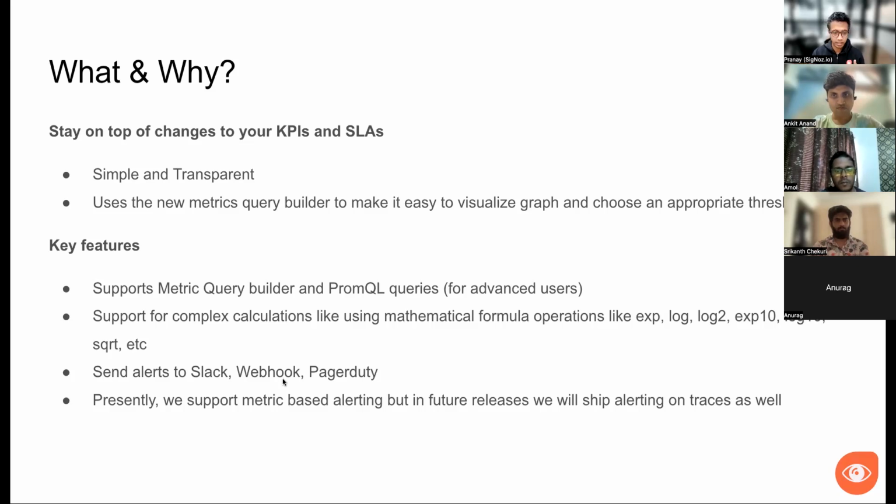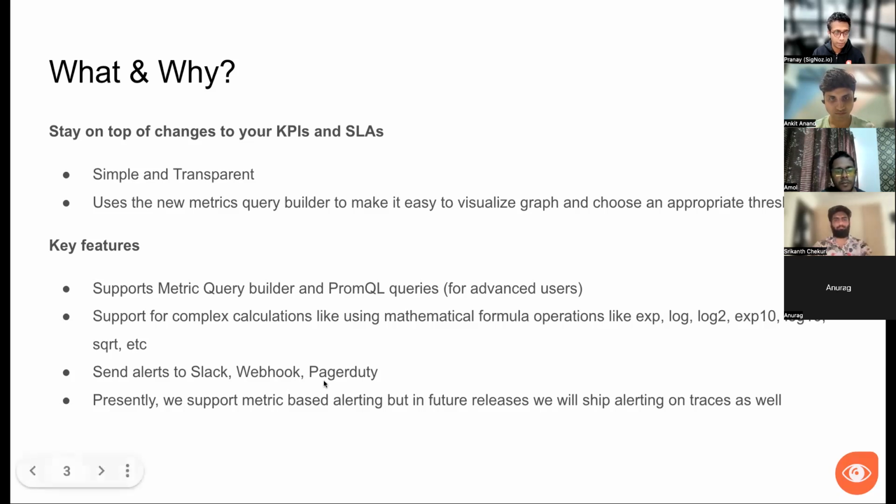In the same place, you should be able to create alerts on metrics, traces, and logs, and slice and dice between them. We can support that because we have an underlying single database, and you can create much more advanced queries on top of that.